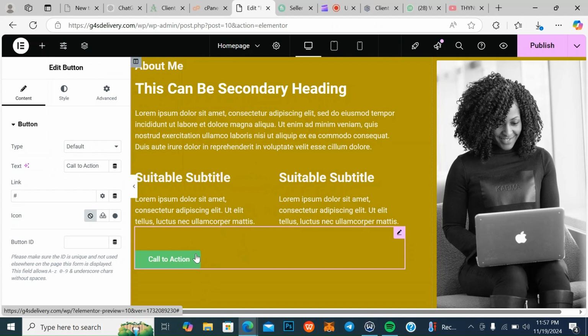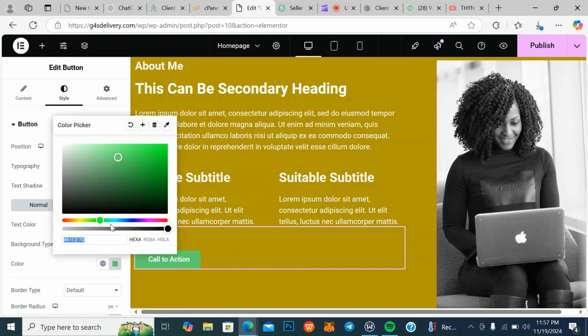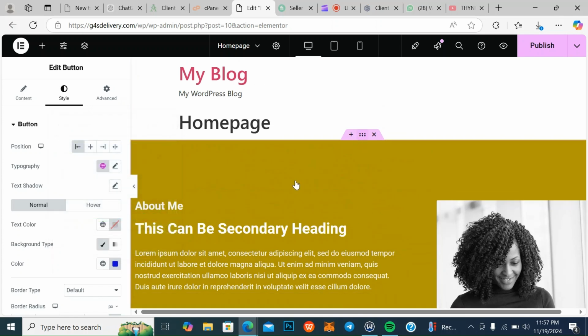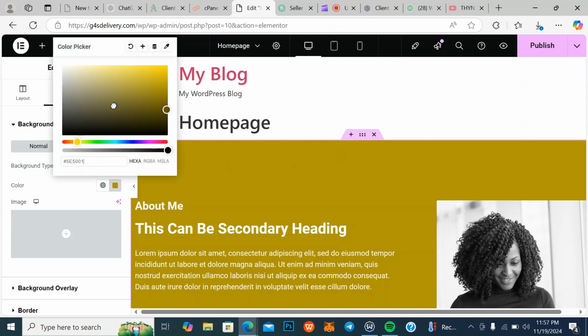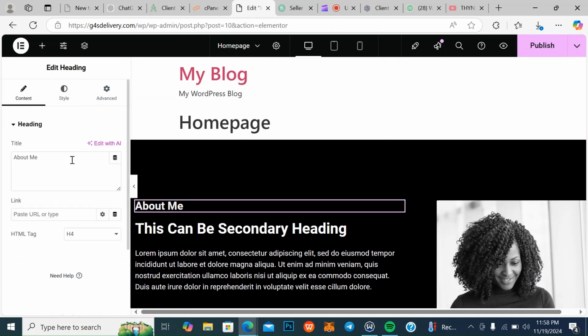Even this call to action color, you can change it. Can you see that? You can even move it around, move it to the right, move it to the center, and move it to the left. So you can change the color here. Can you see it? You need to just play around with all these things. Anyone you click on, you can be able to edit it, right? Can you see how the page is now looking? Can you also change this text?